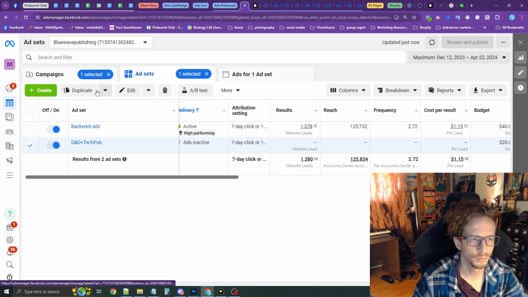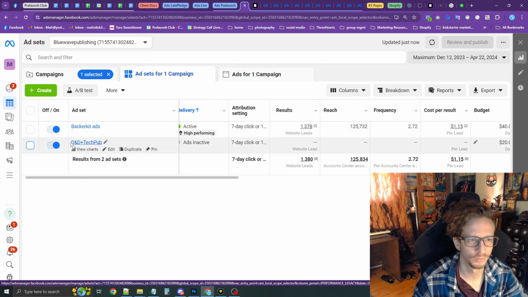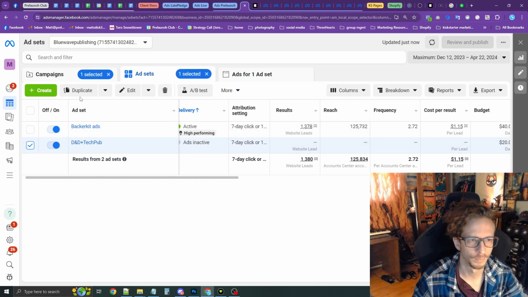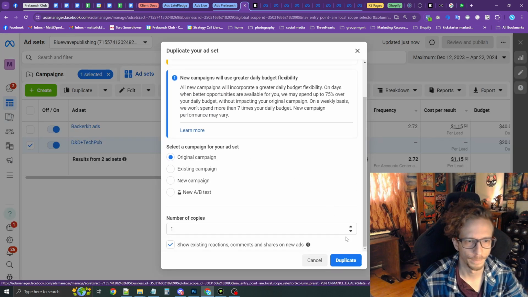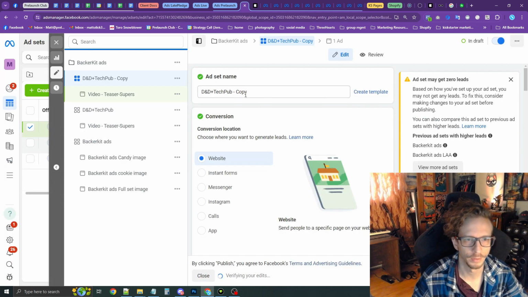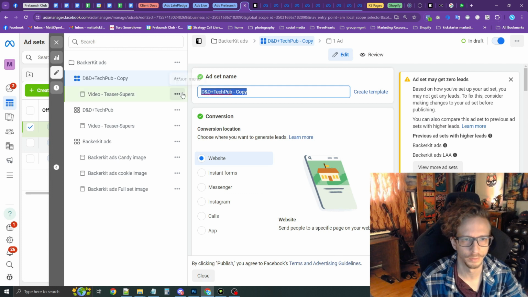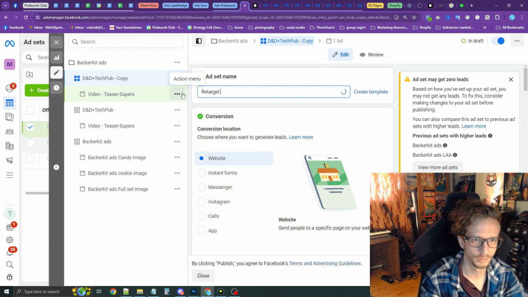So now what I'm going to do is select this new ad set that I just made, press duplicate, and then duplicate it. Okay, and so now that we're in, I'm going to call this retarget video view plus expansion.